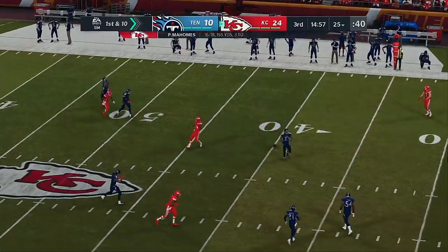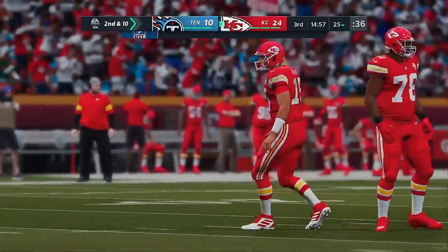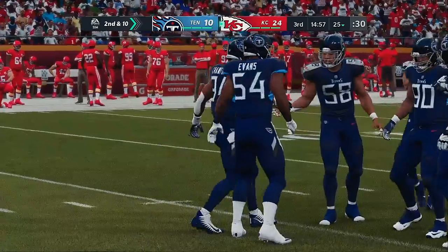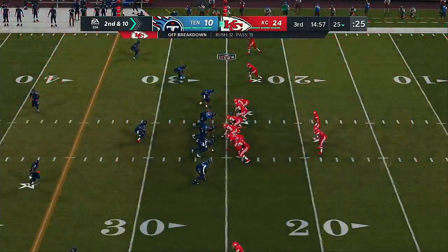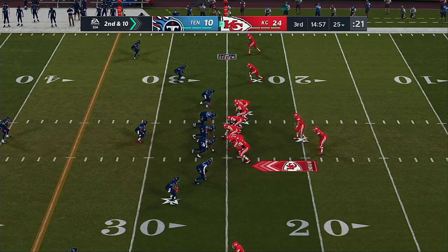From the gun, he'll set up to throw. Oh, incomplete. A turnover would have really helped there. Almost intercepted. Instead, it's just second down. I think he's got to be careful not to force anything into coverage right there. There weren't really any throwing lanes. But the best part for him, he's got second and third down to fall back on. An incomplete pass leads to second and 10 from the 25.